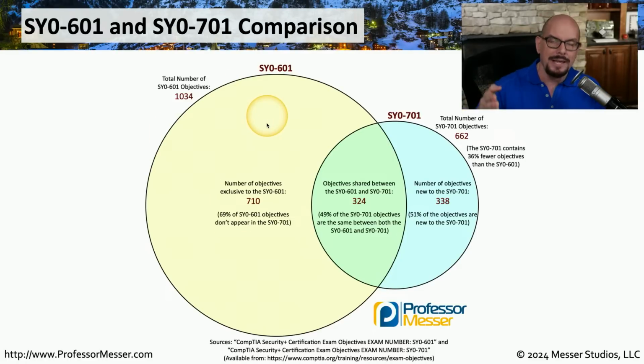So you have to be able to decide which one of these is going to be right for me. And you can see they are very, very, very different. And if there's nothing else you take away from this, the thing that I'd like to tell you is that you need to study for one of those and then take the exam that's exactly the same version. So if you're studying 601 materials, you should be taking the 601 exam. If you're studying the 701 materials, you should be taking the 701 exam. The reality, though, is, and the good part of this, it doesn't matter which one you take and pass, because if you pass the 601 exam, you have a Security Plus certification. If you pass the 701 exam, you have a Security Plus certification.